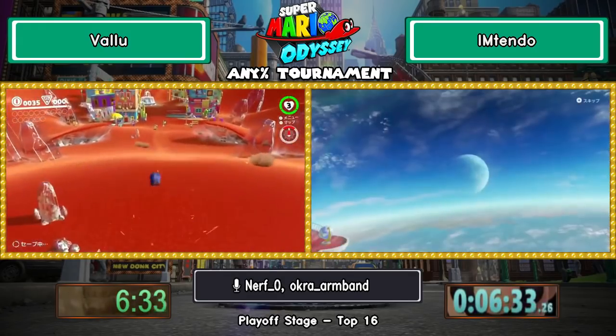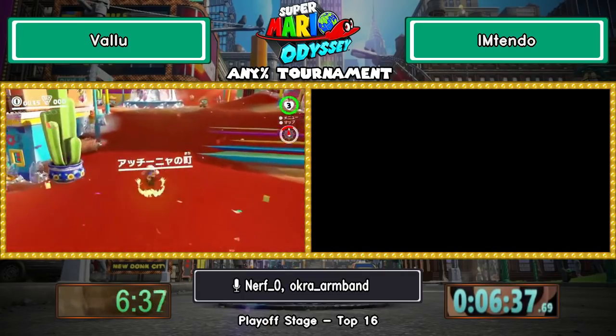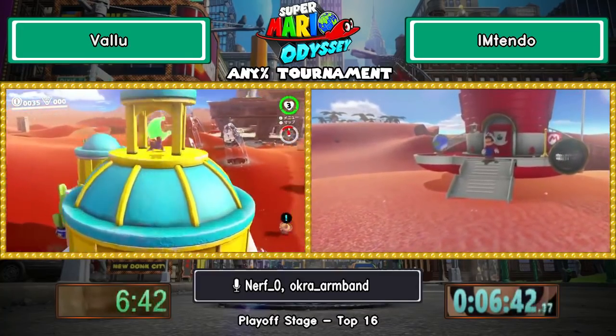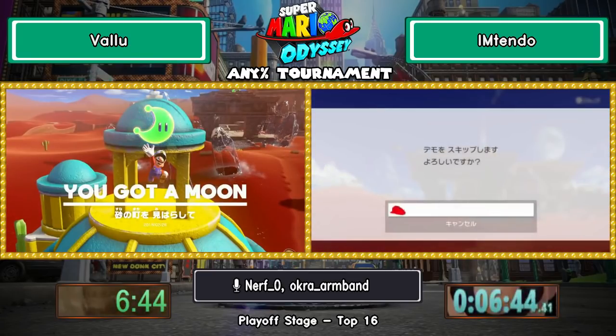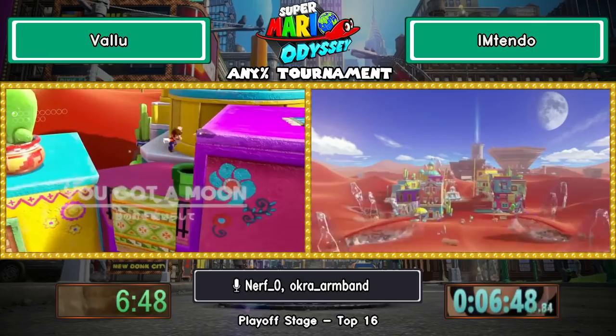Sphinx-less is faster, but it does mean that you're kind of at a coin deficit early on, and so you might have to swap up the orders. You might have to do Seaside instead of Snow later on, because you do use your coins in this game to purchase moons. There are 2 purchased moons in the any % route, which means that the entire route costs 200 coins total.